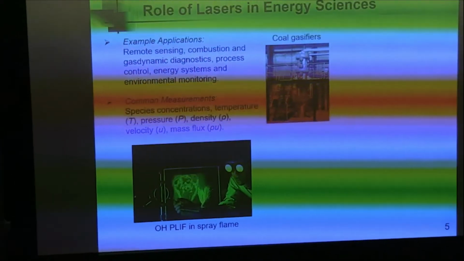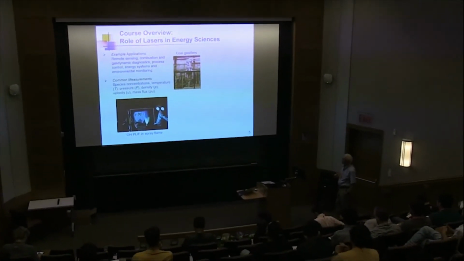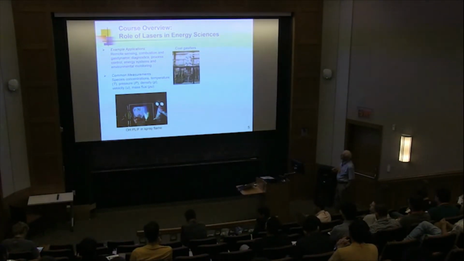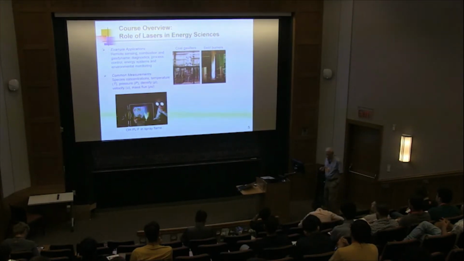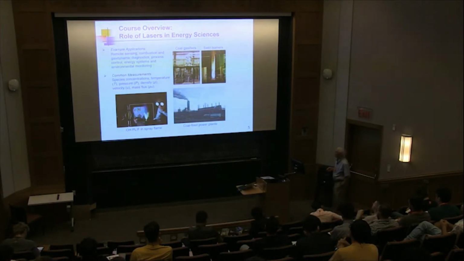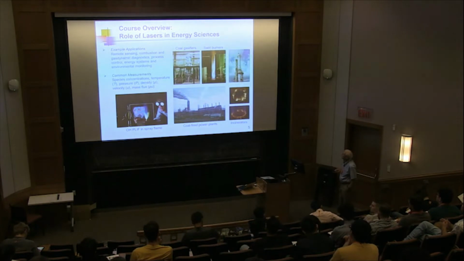Coal gasifier, so that's a real practical system. This is a high pressure, slagging, high temperature, difficult environment. We made measurements. That was at the University of Utah. Swirl burners, that relates to the kind of combustion that would take place in a gas turbine combustor. Coal-fired power plants, a student made measurements inside that system, and a variety of different incinerators and process heaters that have been used.